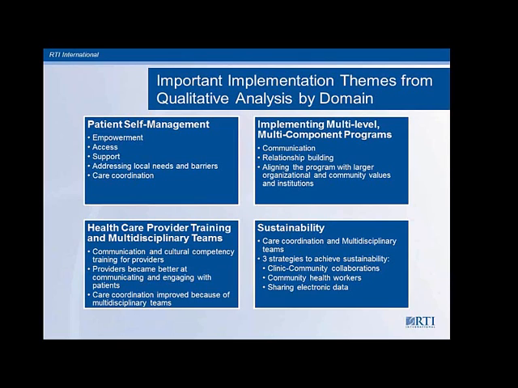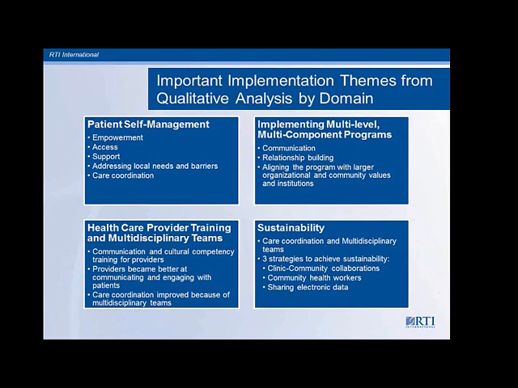And this, I think, is reflected in some of the comments that Dr. Peek made originally, that there has to be very systematic processes put in place when you're implementing a complex, multi-level, multi-component program, so that there's clear and regular communication with partners, with community stakeholders, outside of the organizations. Inside the organizations, there has to be very clear and systematic communication about program implementation and changes and things like this. So communication is a very important theme. Relationship building was another very important theme across all of the sites, and I think that's come across in some of the other presentations as well.